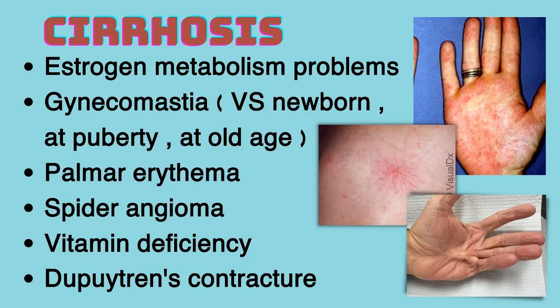Now, remember, guys, we have boobs three times in our life, and I'm at the last stage of it right now. Newborn males have boobs. Why? The estrogen effect of mommy. Newborn baby girls have periods because they have estrogen stimulation from mommy when she's pregnant, and then the baby's born, there's a drop-off of estrogen, boom, they have vaginal bleeding. Well, that's normal. And then when we get to puberty, guys, we also get it. And then when we get old, testosterone goes down, and the estrogen that we do have normally starts assuming prominence, and so we get gynecomastia again. So three times in our life, newborn, puberty, old age, gynecomastia is normal.